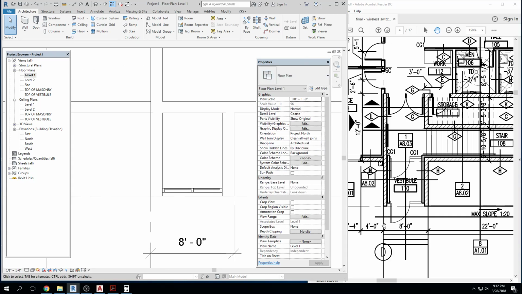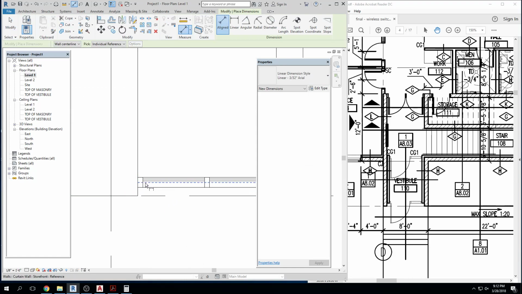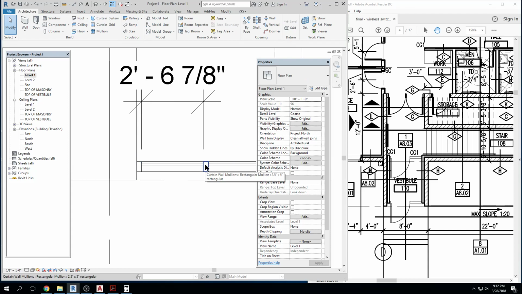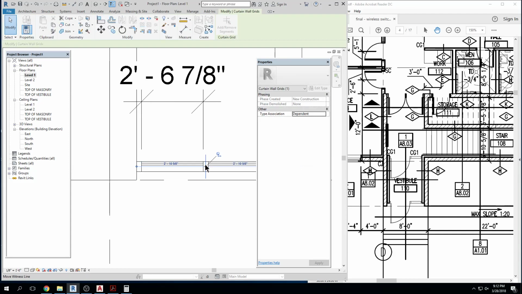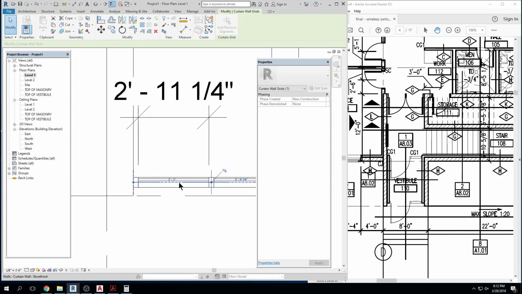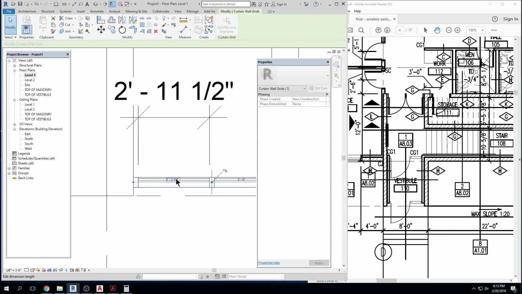But I have a door here, and I know that door is probably going to have to be 3 foot, right? Tabbing, remember there's a lot of tabbing with regard to storefront. I'm going to tab to grab the curtain grid there, unpin it, and move it over until I get pretty close to 3 feet. 3 foot 3.25. There we go. I hate storefront.